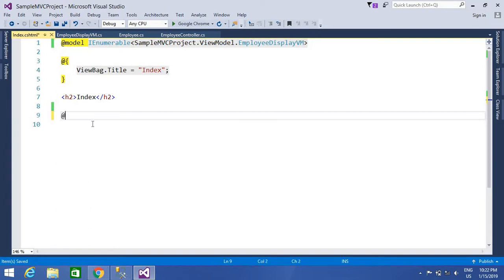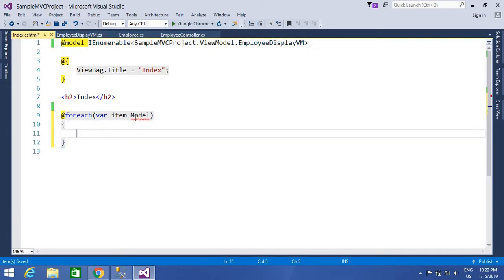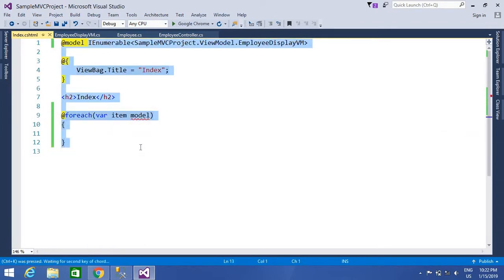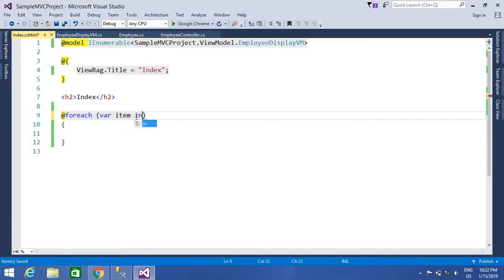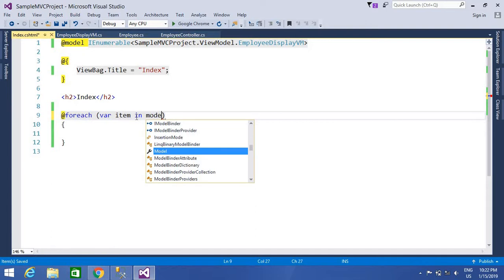Now I want to loop through that. How can we loop through it? foreach, var item in Model. Sorry, it's expecting in. So you got the model.